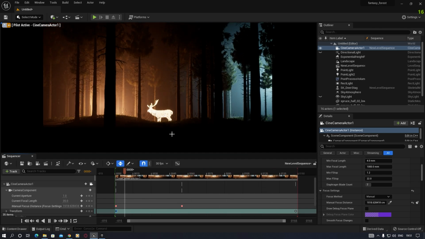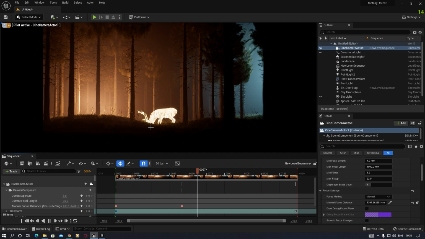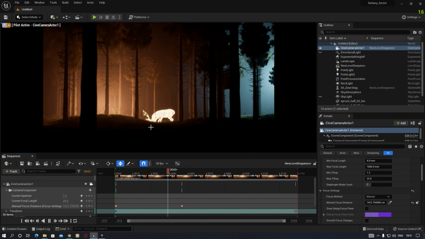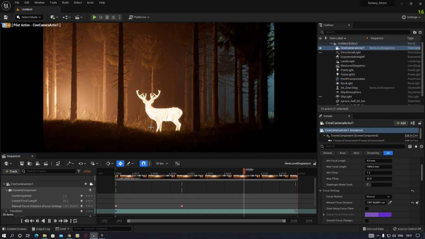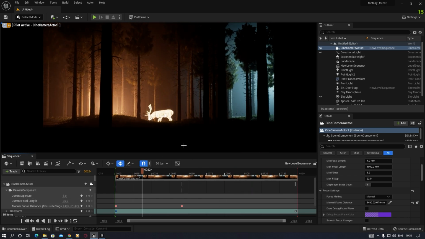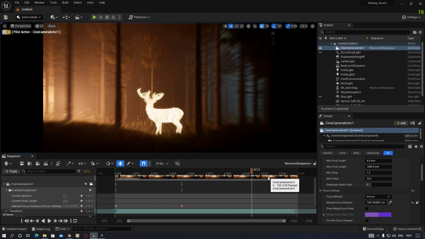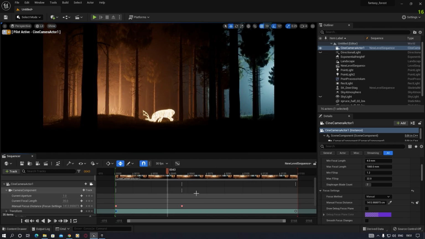So now if you play this, you can see you can create something like this, and believe me, it really creates a nice result for your scene. I hope you really enjoyed this and you can create something like this. Once you're happy with your animation, you have to export it. So how can you export this?